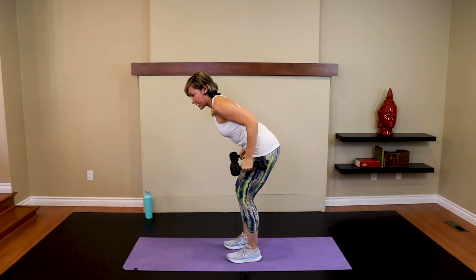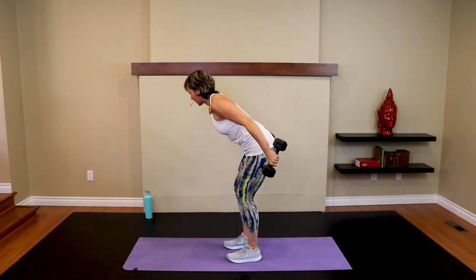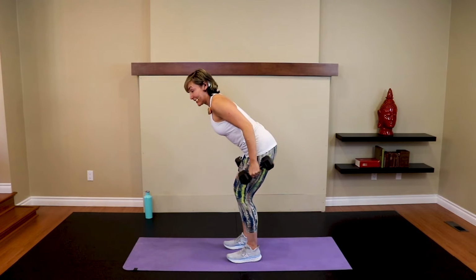Keep some constant tension. You keep hearing me say that. They call it time under tension. It's another way to increase the intensity on a movement, and another way to get you to see some results. And that's what I want you to do. I want you to see results with my workouts.